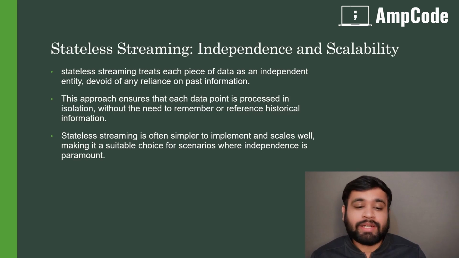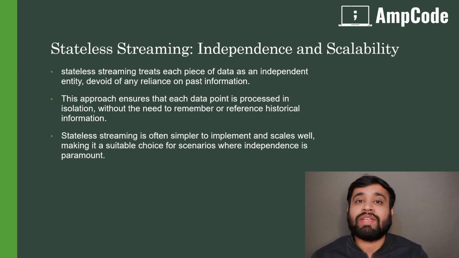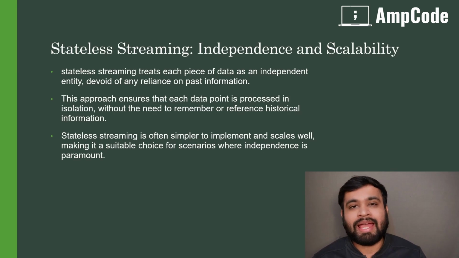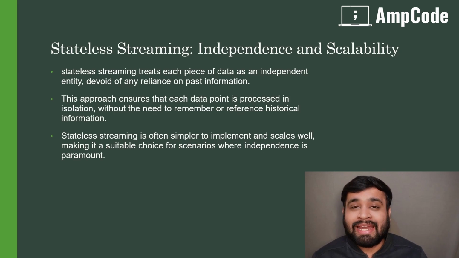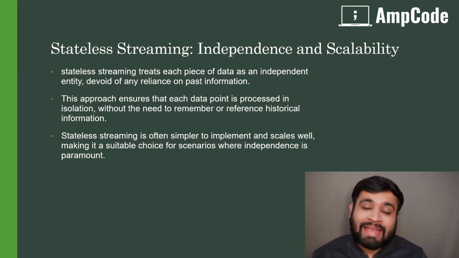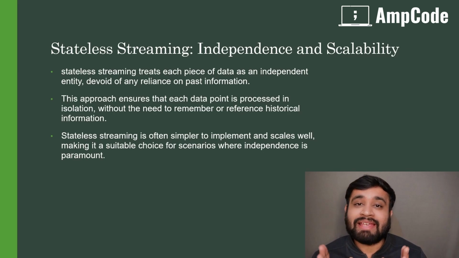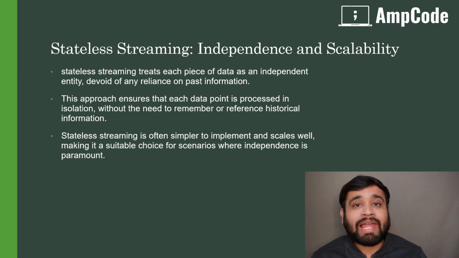So stateless streaming is nothing but treating each piece of your data, or each micro batch of your data, as an independent entity. They are not dependent upon each other. Let's say your data is coming at 5-minute intervals, and you're receiving 100 records per 5 minutes. Then you have to keep each batch as an independent entity, and the computation that you apply on these micro batches will not depend on each other.